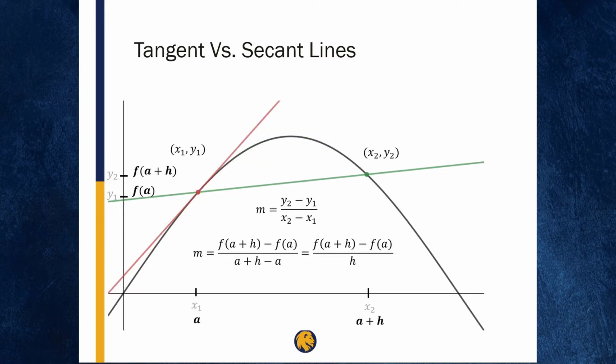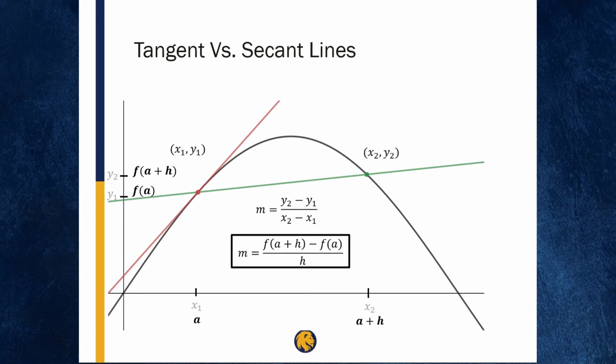So now the computational part will begin, how we create a formula to find the slope of the tangent line. With that in mind, I've set this up here with A and A plus H representing the two numbers along the x-axis where x1 and x2 were located. And as a consequence, f of A and f of A plus H will stand for the y1 and y2. And if I put those notations into the slope formula, m would be equal to f of A plus H minus f of A all over A plus H minus A. And underneath, that would simplify to just H.